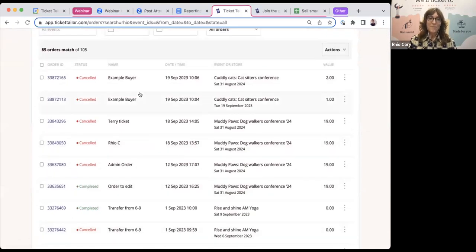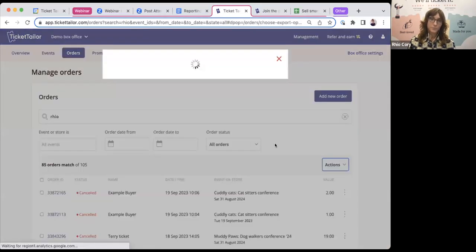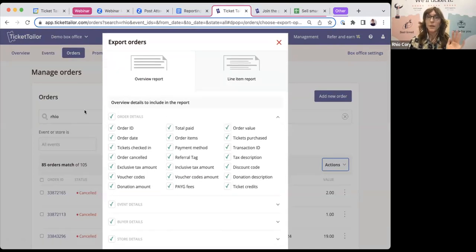You can filter by name here to get specific orders, and you can also select a bunch of orders and export them. So if you want to really drill down into your biggest ticket buyers, who's bought what, or if you want to get those custom questions that you've asked in the checkout form, going from orders and exporting is the easiest way to do that. And I hope that answered the question. If not, maybe write in specifically to customer support if there's a specific order question that you can't get out of here, in case I didn't quite understand that question. But anything that you can't get from the insight reports, you should be able to export from your orders tab, as we've probably been doing previously.